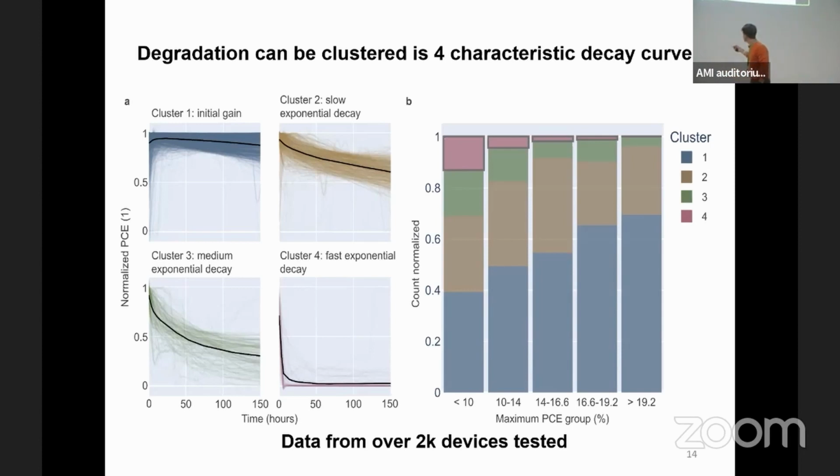So somehow we can use this initial trend in MPP to predict how the device will behave in the long run in terms of stability. Essentially, for cluster 1, if the device behaves like this, a gentle increase in efficiency and then a linear trend, that's indicative of a promising device in terms of long-run stability. On the contrary, if we don't experience this initial gentle rise, chances are higher that these devices belong to the lower efficiency, lower stability groups. And that's, of course, very clear when you have a fast initial decay, but that's, I think, pretty obvious. So what we are looking for is this gentle initial rise in efficiency and a linear trend.